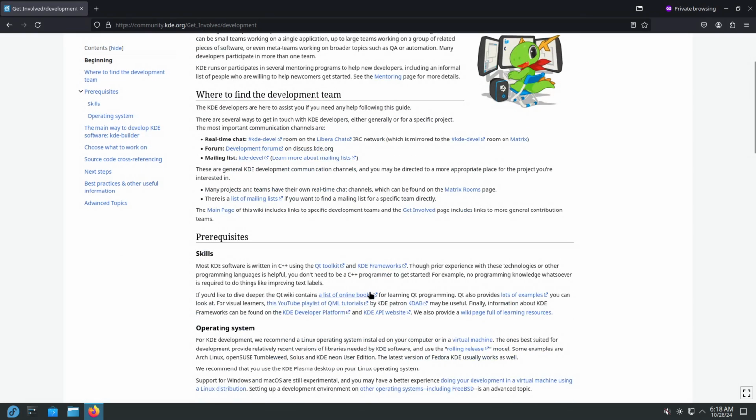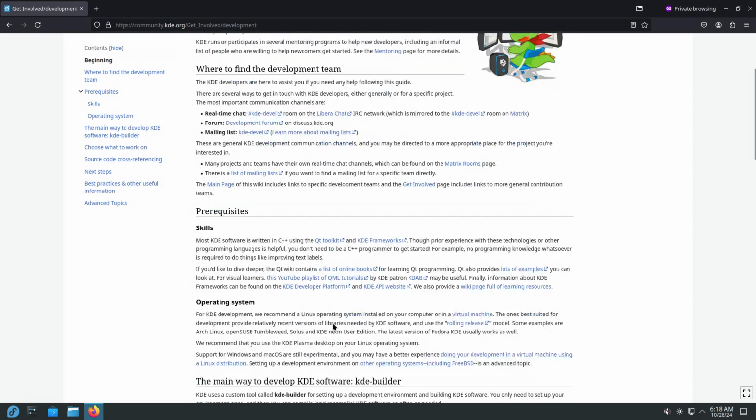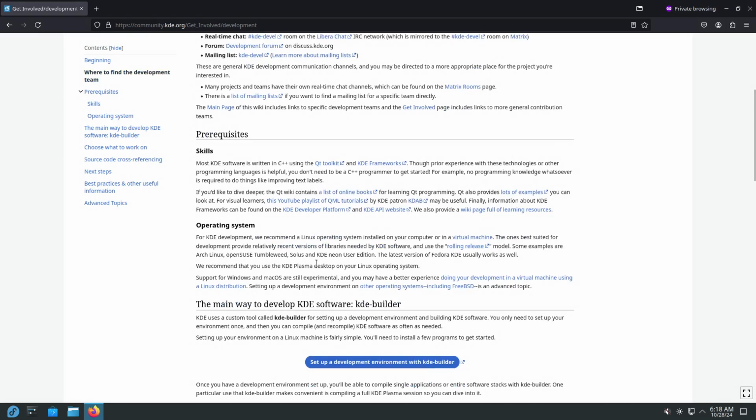In here it says that if you want to start programming for KDE and build KDE software from source code, and especially from the KDE Git repositories, it's a good idea to use one of these operating systems, which will have a new enough version of the Qt framework and new enough versions in the binary packages repositories for this Linux operating system for other software which is not part of the Qt framework or part of the KDE project.